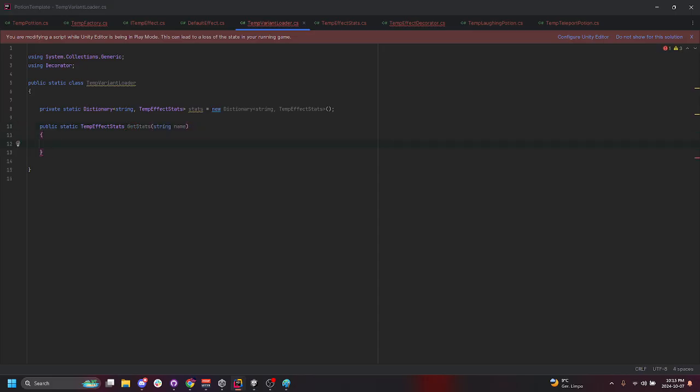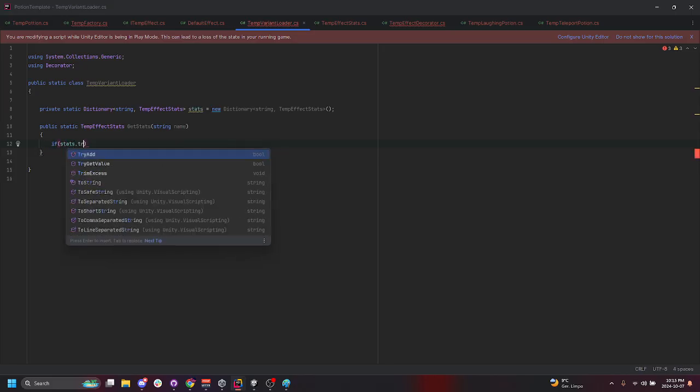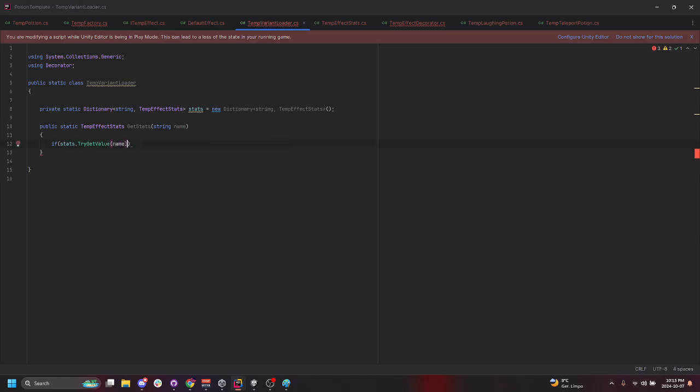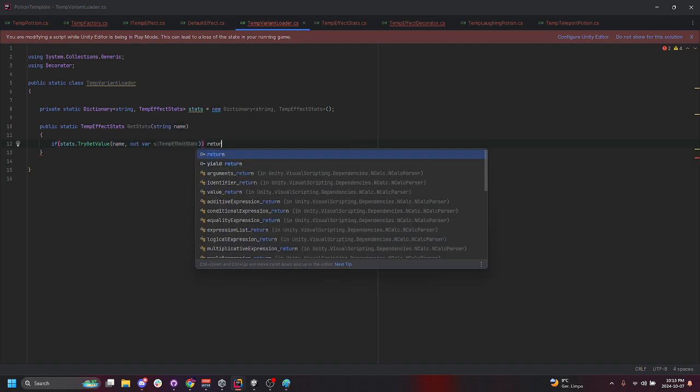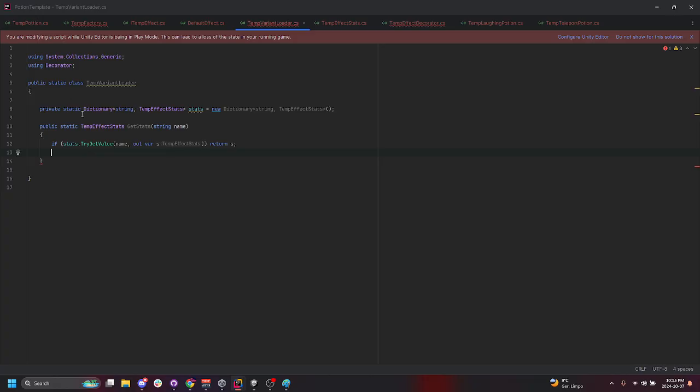First we're going to check to see if it exists. So I'm going to say if stats dot try get value of name out, and then we want to return our S for stats. So if we find our object, return S.